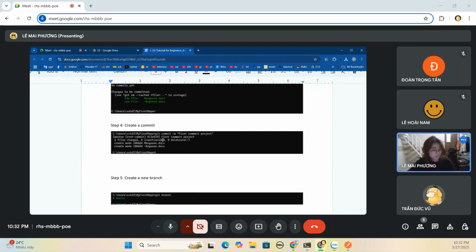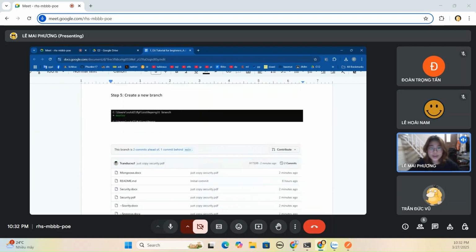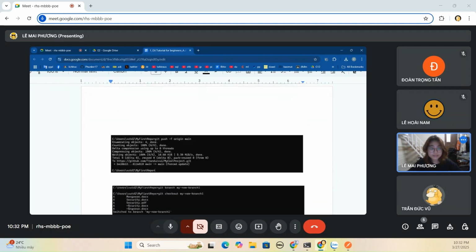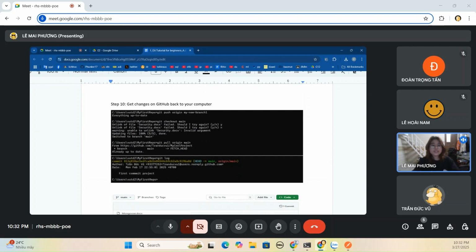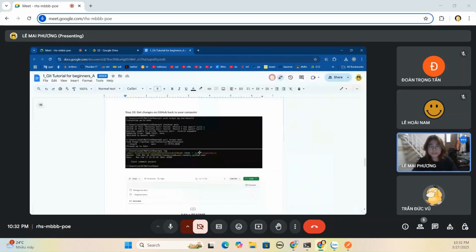Step 4: create a commit. Step 5: create a new branch. And step 10: get changes on GitHub back to your computer.